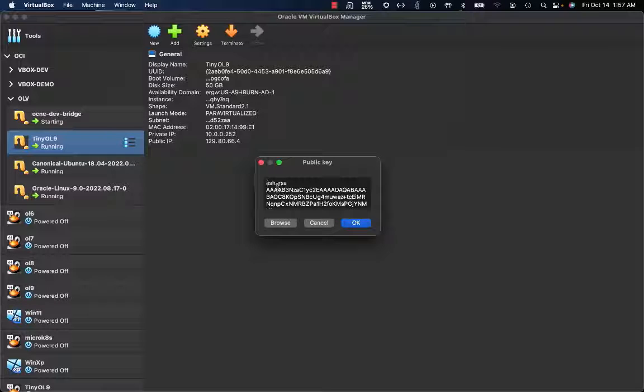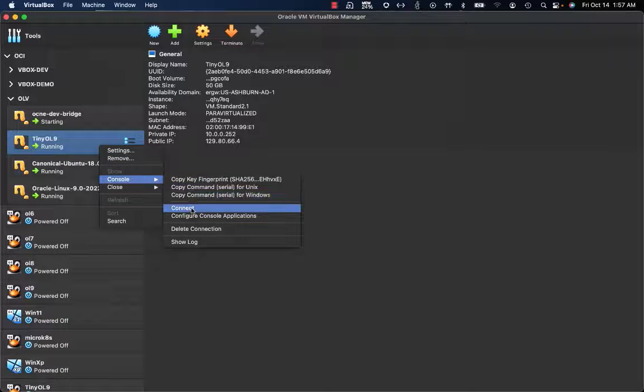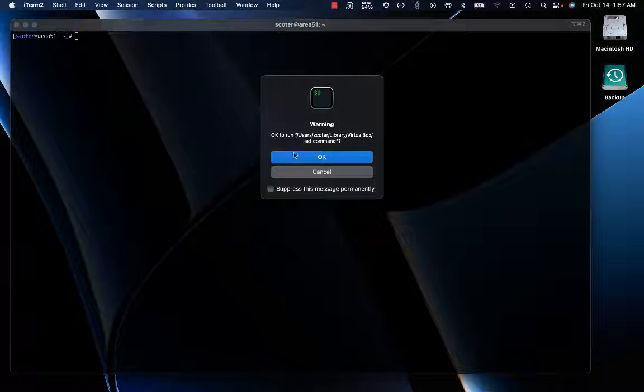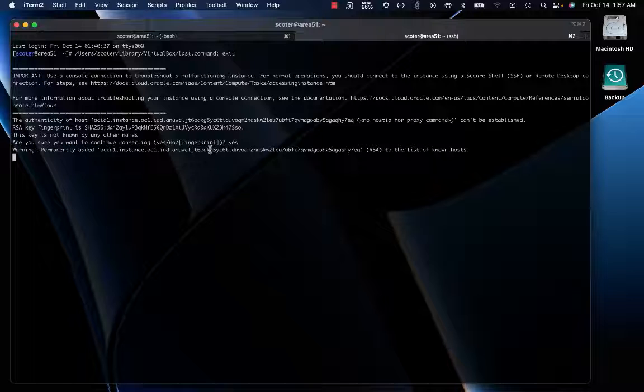Automatically, you will get your SSH key added on this window, and you can just click on OK to get the console connection created by leveraging your private public SSH key that you have on your local device. And as soon as the console connection has been created, you have the opportunity to connect to the console of that specific instance. A pop-up will happen, so your default terminal will be opened. By clicking on OK, you will get access to the console of your Oracle Cloud Infrastructure instance.